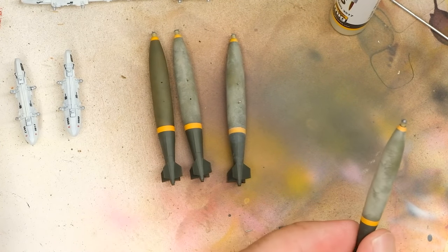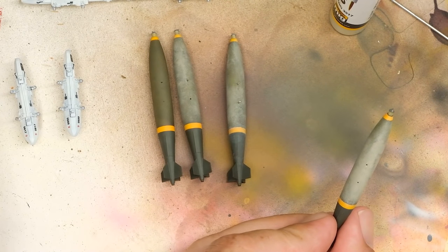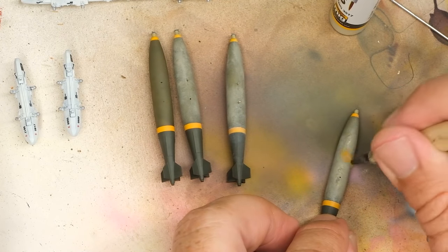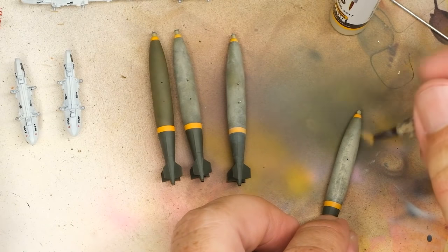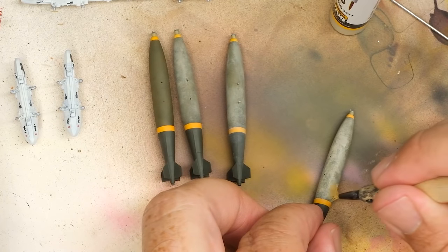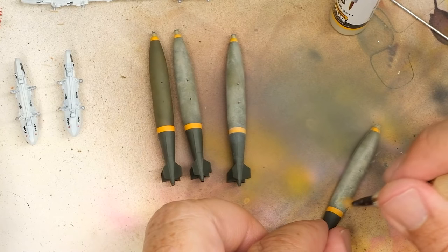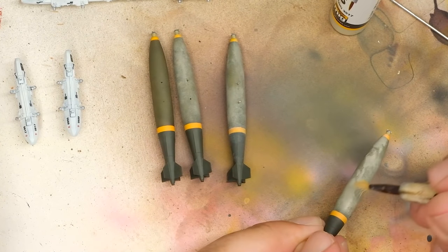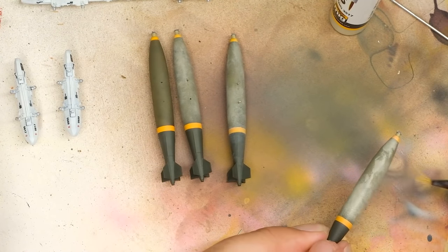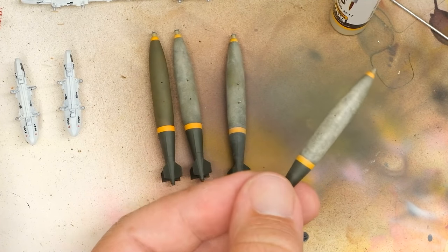Now, it's a bit irregular looking, we're going to make it more irregular, getting this brush damp. Thinner. And different areas get hit differently. So I'm not going to touch the whole thing. But I want to mess up the edges a little bit. And just kind of get that stuff moving around.